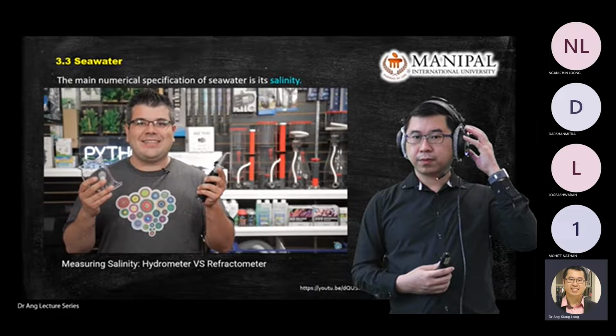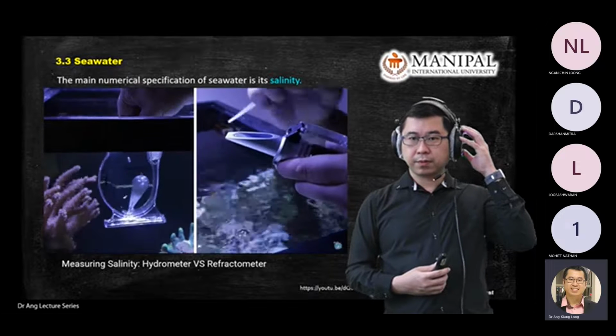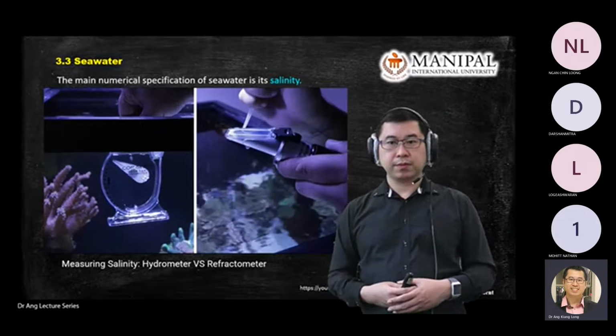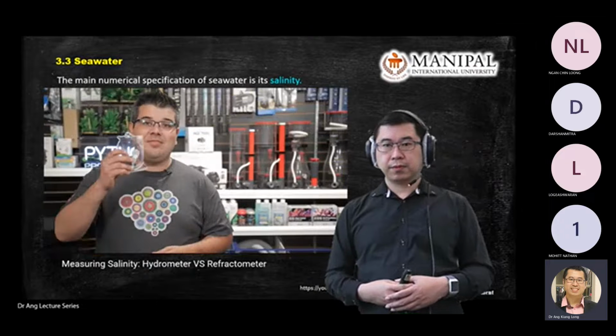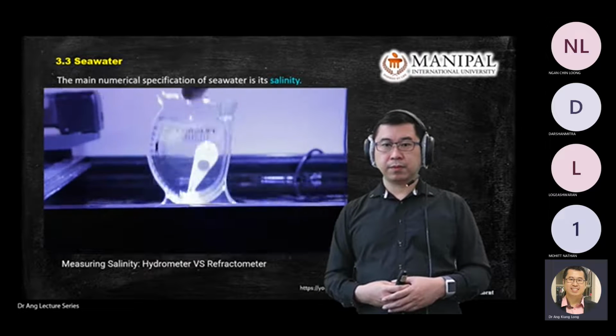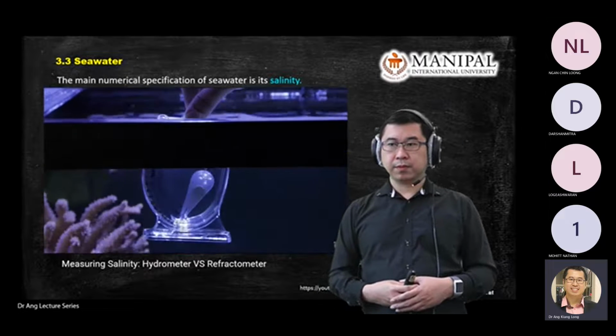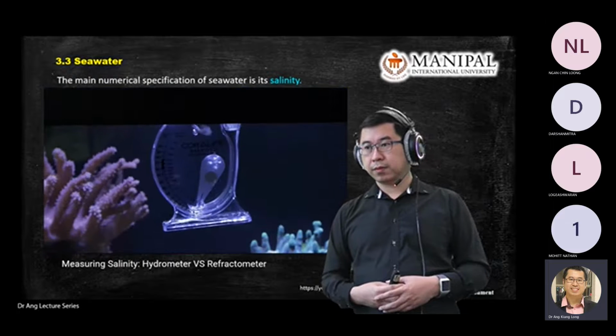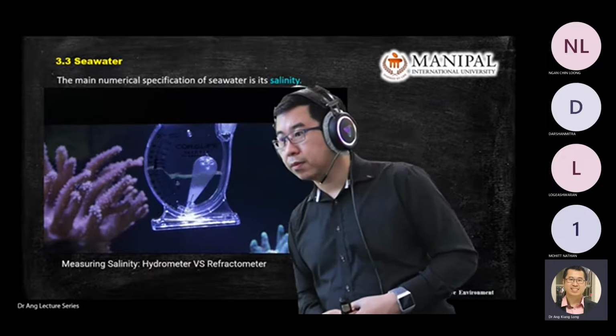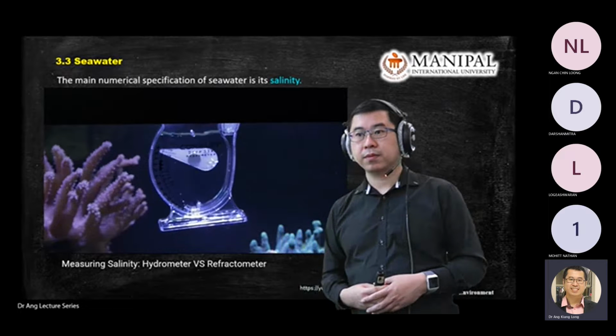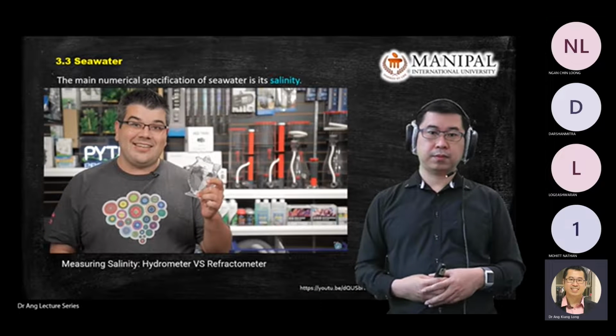Hey guys, Josh here again, bringing you a video on how to measure your salinity. So let's get right to it. We currently have two devices to measure salinity. First up, the hydrometer. The hydrometer is a plastic device with a swing arm in it. When filled, the swing arm will rise and point to the current salinity of the water sample. Let's see how it's done.